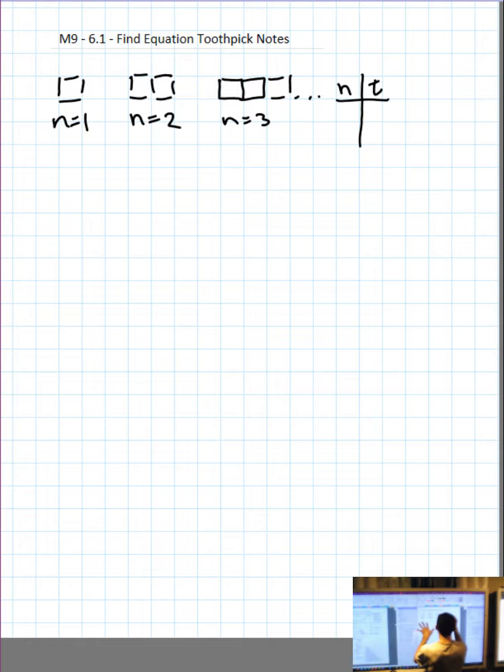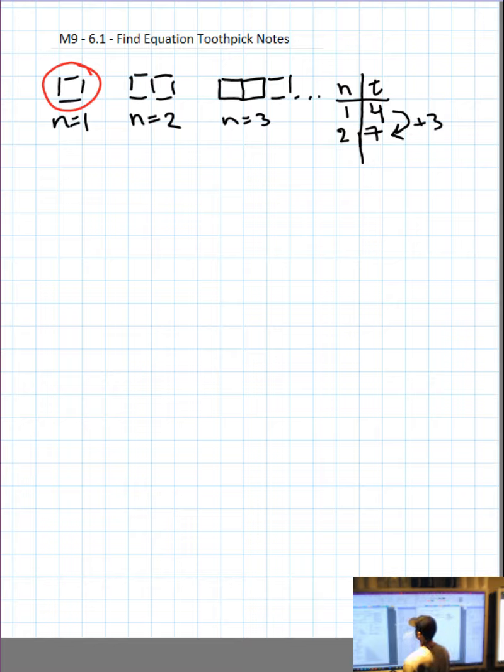So in my first diagram, how many toothpicks? Well, my first diagram off to the left, we have 4 toothpicks. The next diagram, how many toothpicks in diagram number 2? How many toothpicks did we add? Well, let's count them up. 1, 2, 3, 4, 5, 6, 7. Oh, we got 7. So it looks like we're just adding 3 each time. So in diagram 3, we're going to be 10, or count them up, or continue.